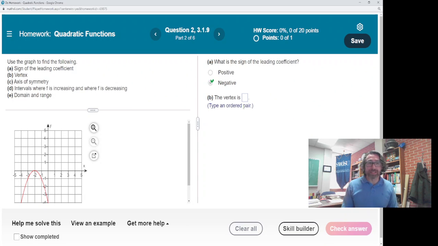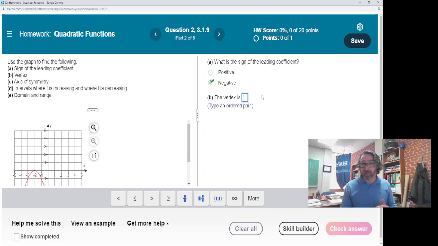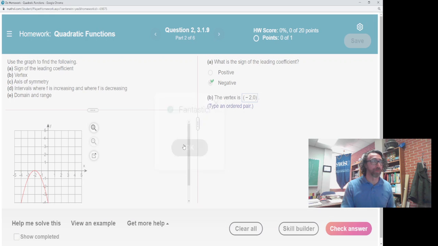And there's a bunch of other questions it asks us. The vertex of a quadratic function, which is a critical piece of information to know, well, that's where the graph turns around. Okay, so we can see it's right there. We do have to be kind of careful because it is going to ask us to do both the x-coordinate and the y-coordinate. Okay, so the coordinates of the vertex are -2, 0. As we can see, this graph has been moved 2 units to the left and has not been moved vertically at all. Check answer. Great, we got that one too.